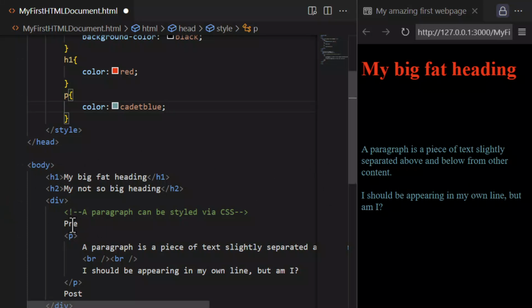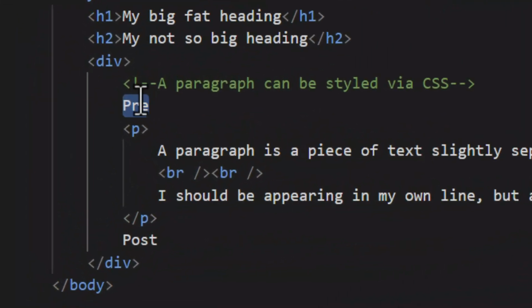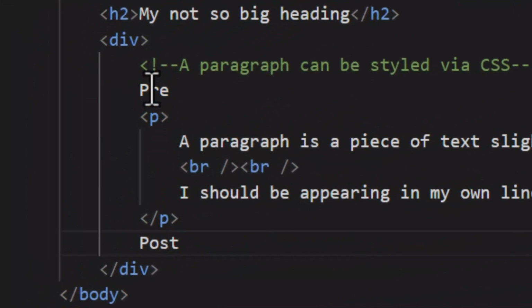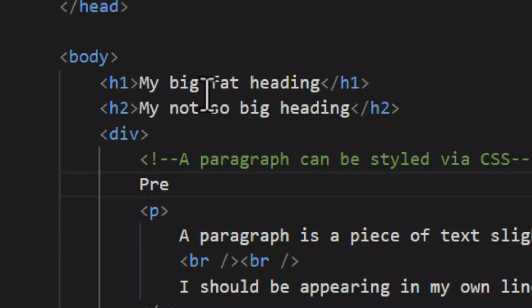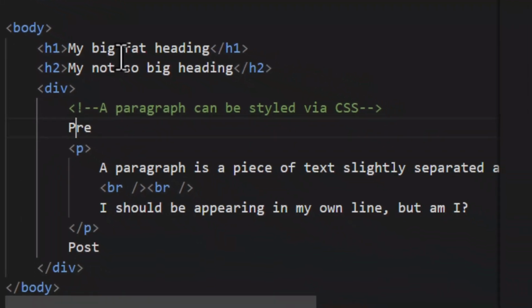But where are your pre and post? As you can see, they are not part of the paragraph and hence can't be styled using the paragraph styling. So here we are going to make explicit use of the proper term for styling, cascading style sheets. Cascading, as a style applied on a top level element is supposed to be applied to its descendants as well. Now we know that pre and post are children of this div element. So should we style the div?